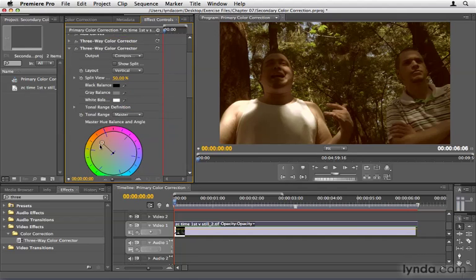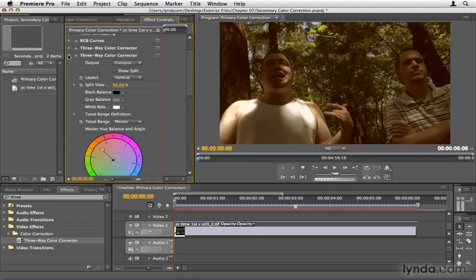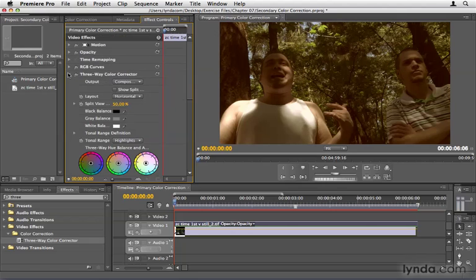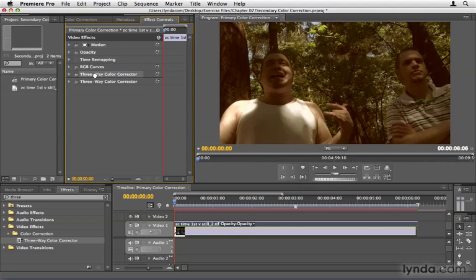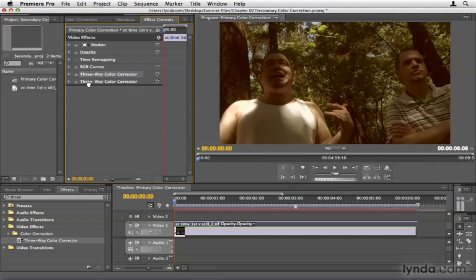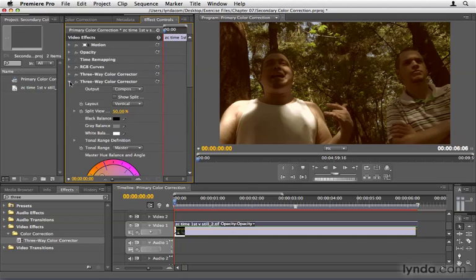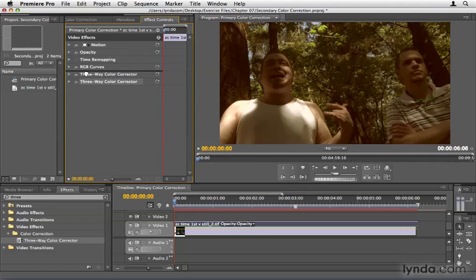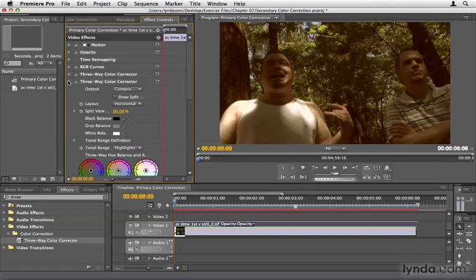Now, if I look at this here, this one's already adjusted, so I need to get this three-way color corrector effect, which is the one I just added, and drag it below the one that we already added. It's a little confusing, but we don't want to adjust the first one because we got it where we liked it from the last movie. It's not working if I drag it that way, so I'll drag the other effect, and okay, now that's working. Now the first thing I want to do is create a mask.